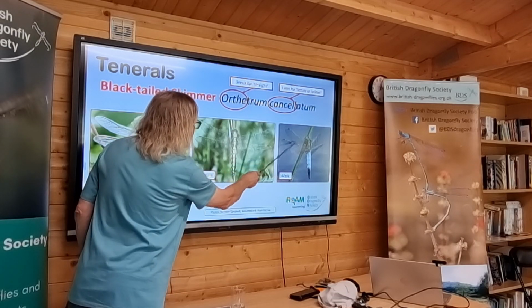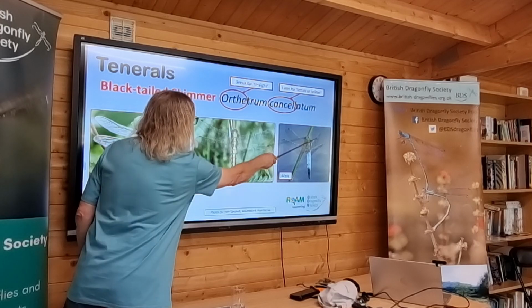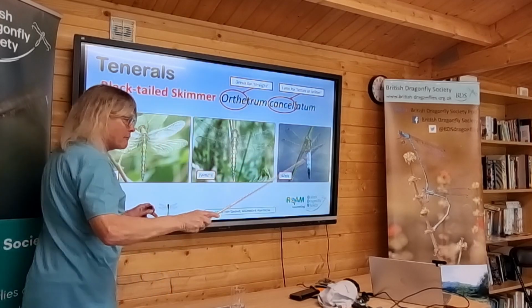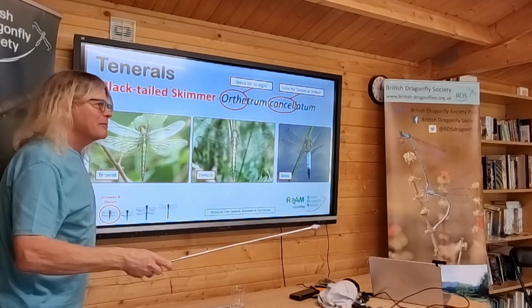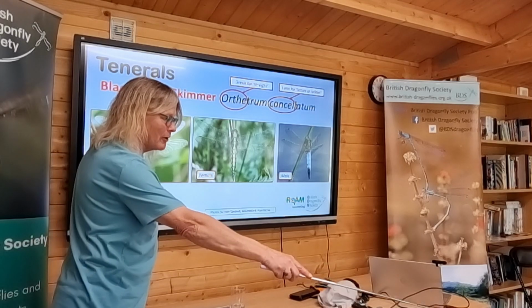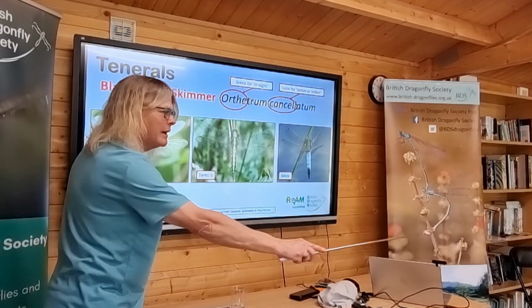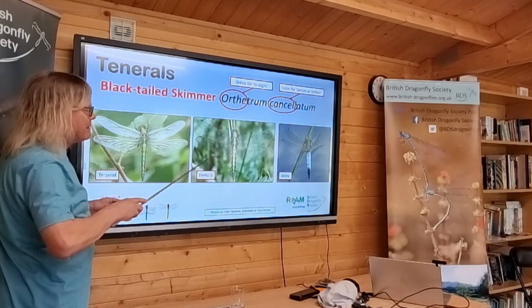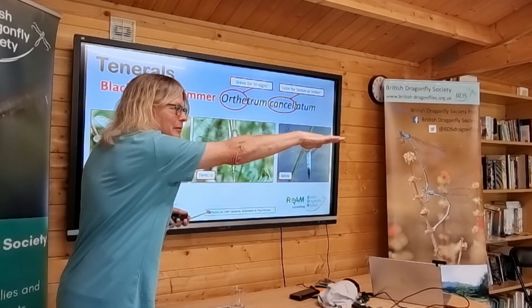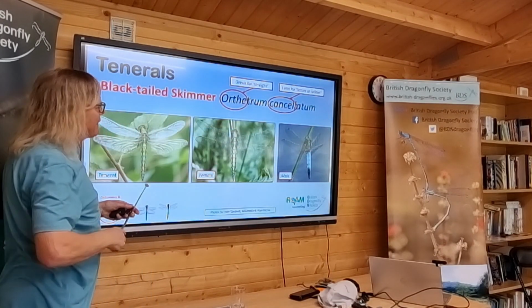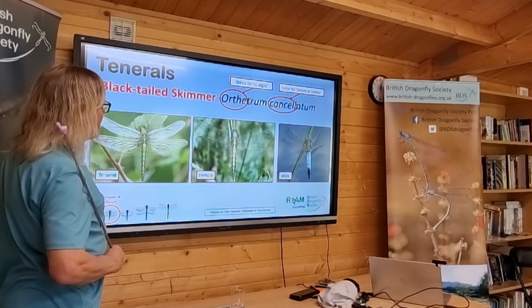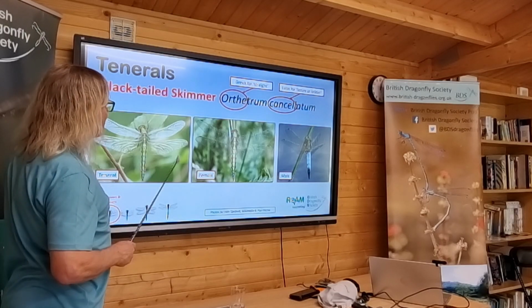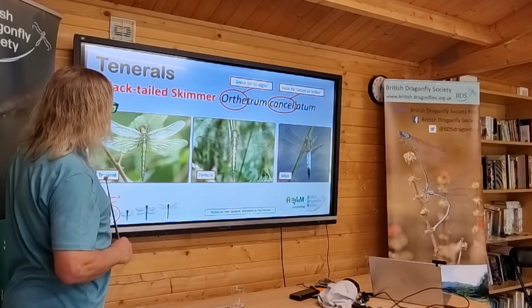And they tend to rest with their wings forward like this, skimmers. Generally down on the floor in front, you'll be walking on the side of the street, and there'll be one literally on a log or a stone, soaking up the heat, and then they'll go off and skim across the top of the water and land. They're quite territorial, and they'll fight off other species that come into their territory.